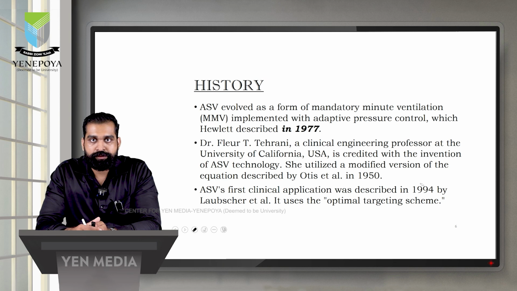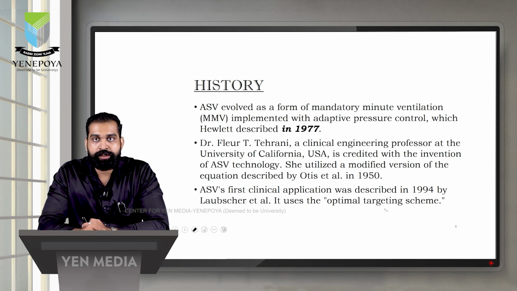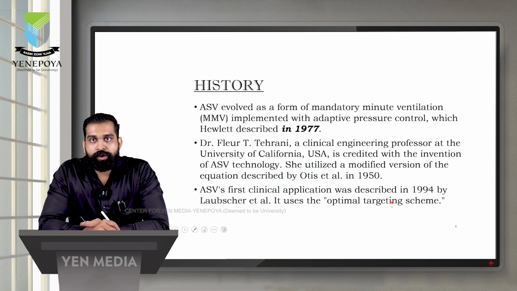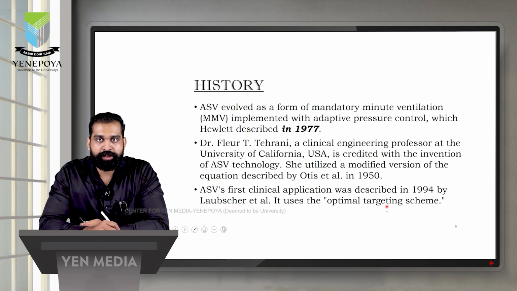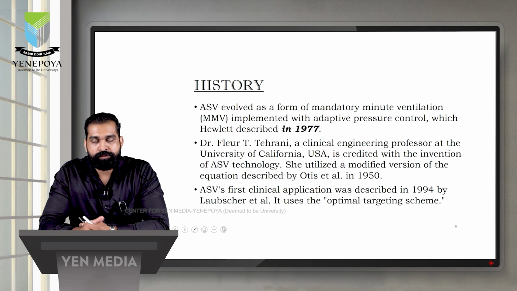Now, the key feature of this mode is something called the optimal targeting scheme. The optimal targeting scheme, which is used in this mode, makes sure that the ventilator selects a respiratory rate and tidal volume which presumably the patient's brain would select if the patient was not connected to a mechanical ventilator. And by selecting a respiratory rate and tidal volume which the patient's brain would possibly select, it is said to encourage the patient to breathe spontaneously.